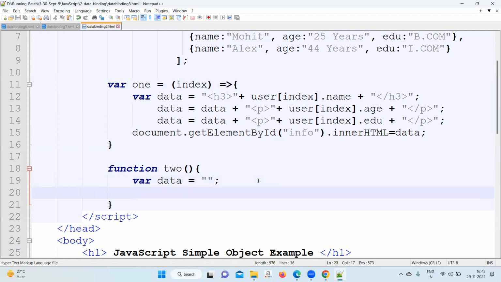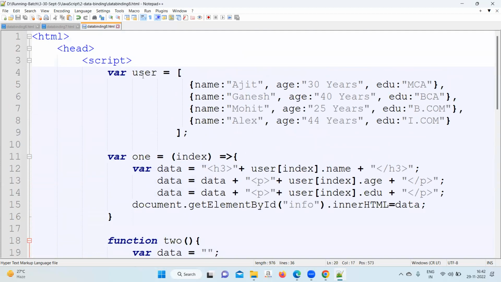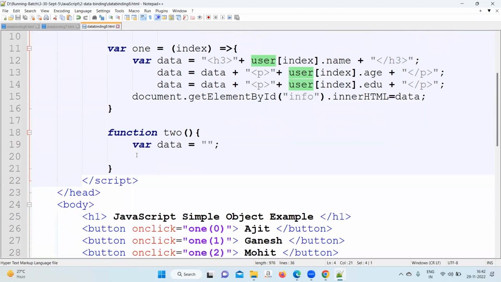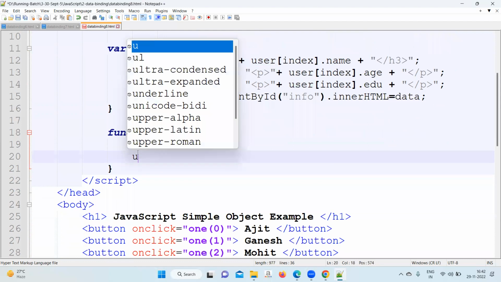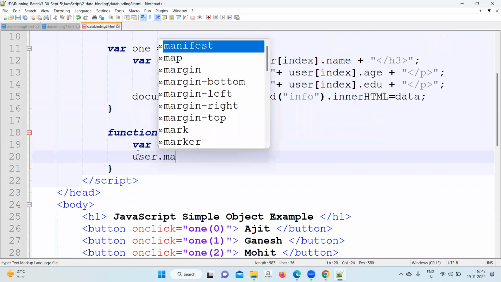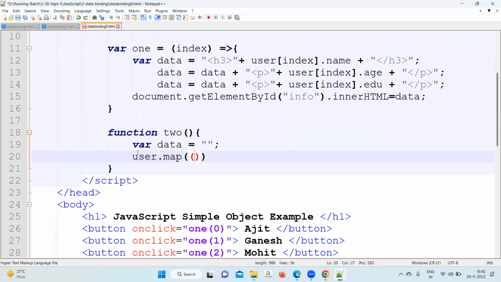Then use the array on user variable. Use the map. So you can write here user dot map.